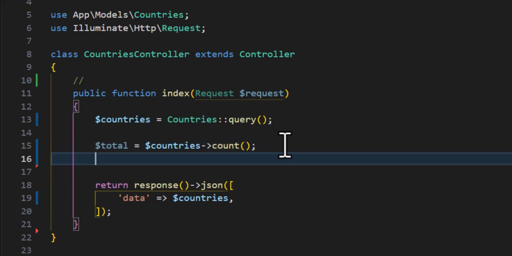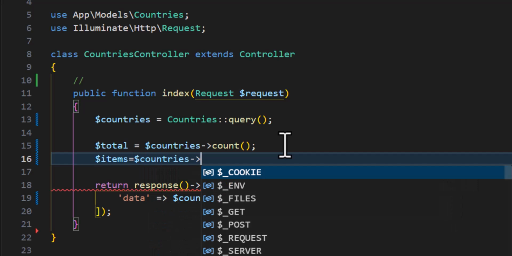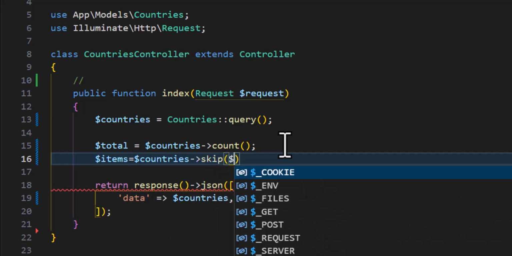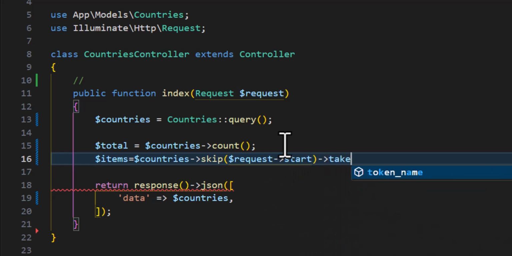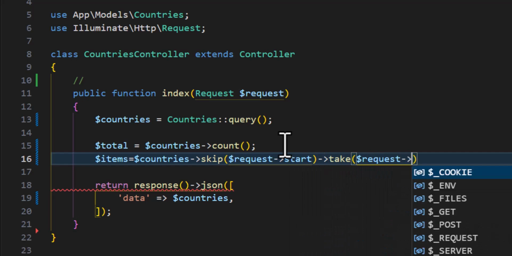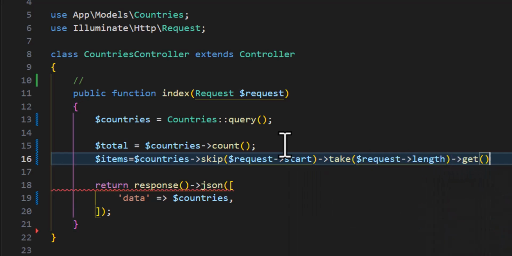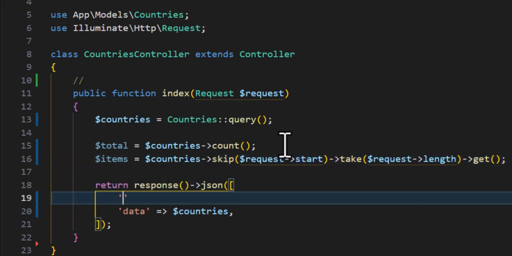Then after that, we will create another variable with the name of items and set it to countries skip, request start, and take, request length. Then the get function.